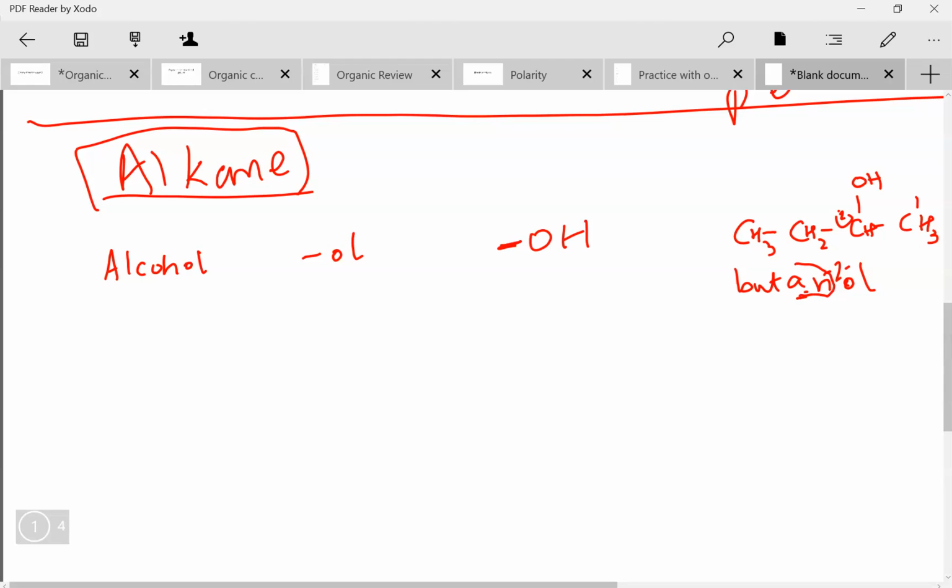Again, the an extra bit comes from the fact that it's an alkane, because all of the functional groups are starting off with alkanes. And then I have to put the same number and where my functional group is, OL, for an alcohol. So that's the ending for an alcohol.